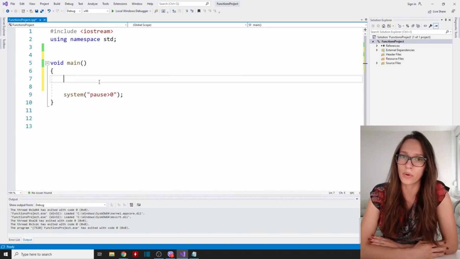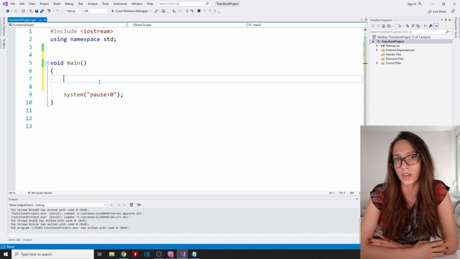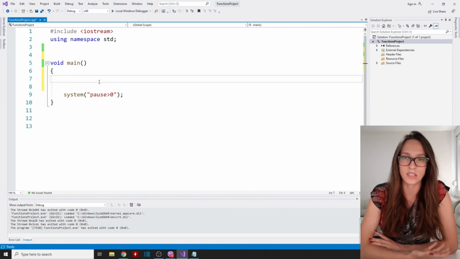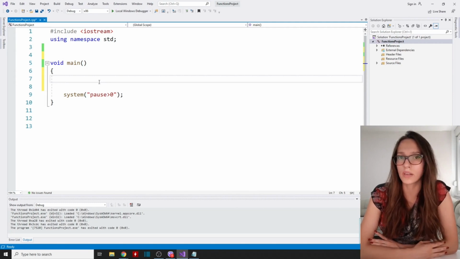So we are going to make a program that is going to determine whether a number is prime number or not, and we are going to do that first without using functions, and then I'm going to refactor that program so that it uses functions, and then I'm going to show you how that program becomes instantly more readable, more understandable, and also how that makes your code reusable.